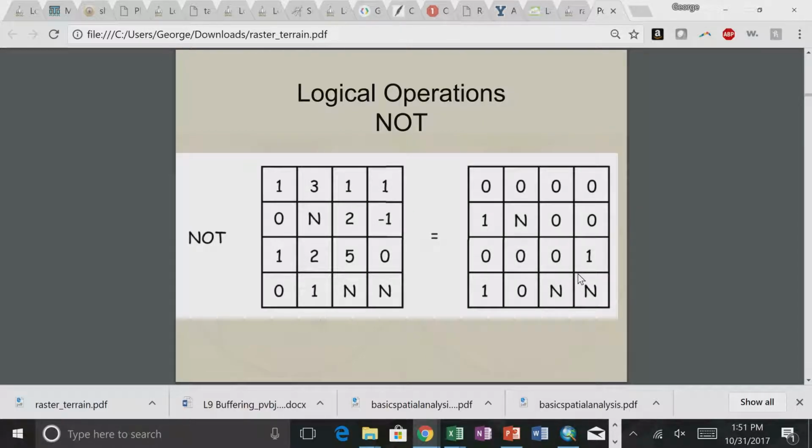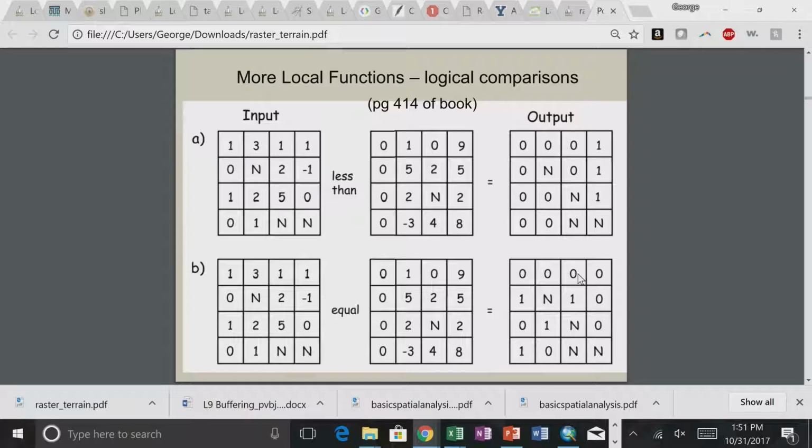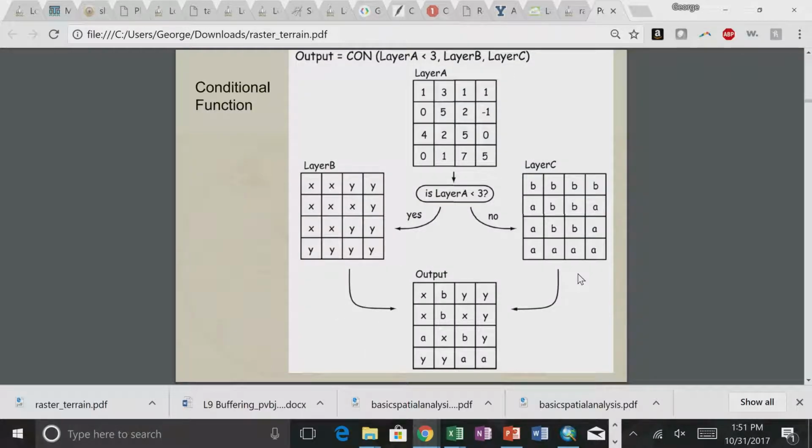A not operator turns everything that was true, in other words non-zero, into false, and everything that was false, 0, into true. There are literally probably hundreds of different logical comparisons and Boolean operators available.